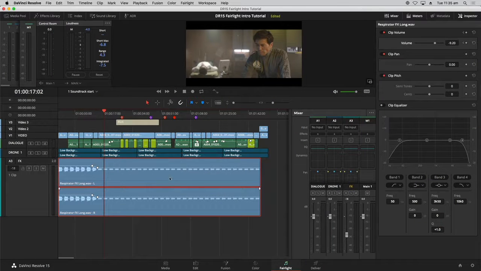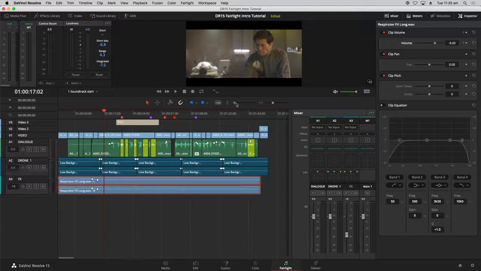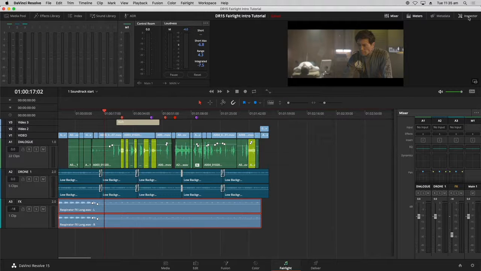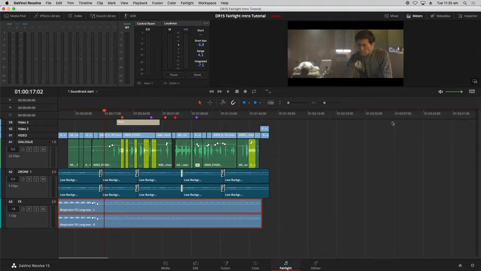So we have now finished that section. Now, remember how I changed the size of that track? I can adjust that by just changing my horizontal zoom. You notice that all the tracks now catch up and they're all the same size again. Let's now close down a few of these different panels. I don't need my inspector right now, so you can just click that button. I don't need the mixer right now either. And in fact, I don't even need to see all of my monitoring panel at the moment.